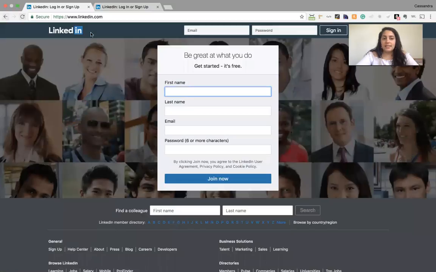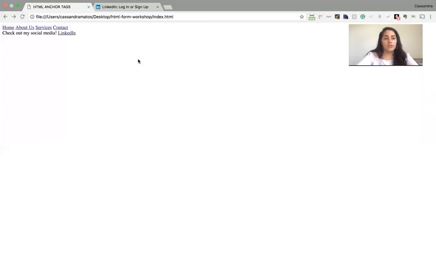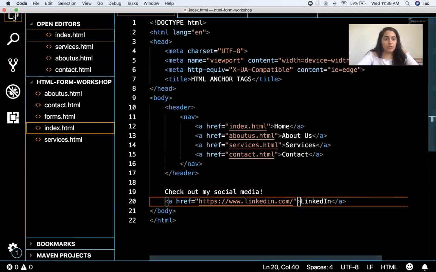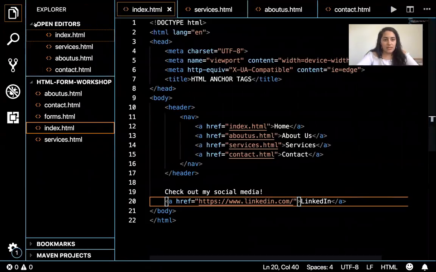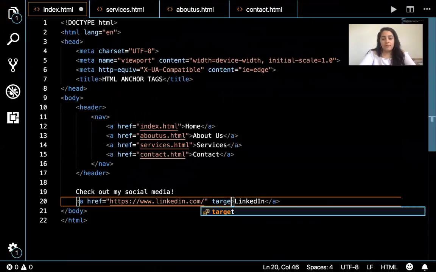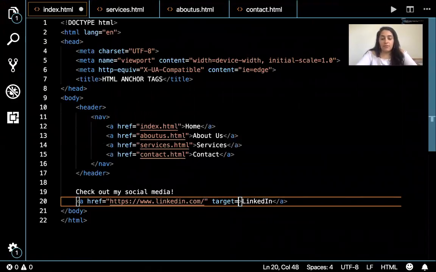Now let's say I didn't want it to redirect. I just want to open it in a new tab because I don't want the user to get away from our site, right? So what we do is we use an attribute called target, and that's saying this is where we want you to open this destination.